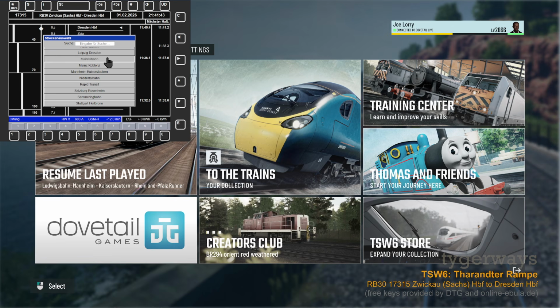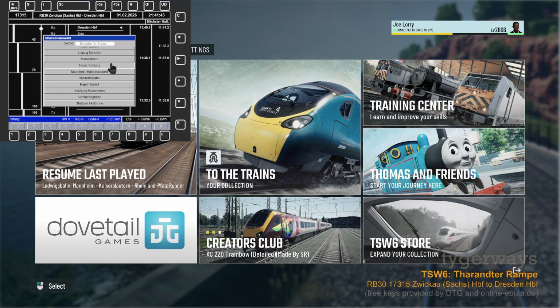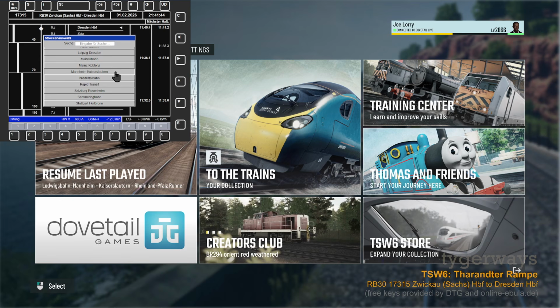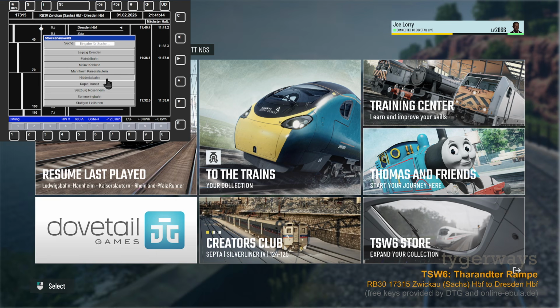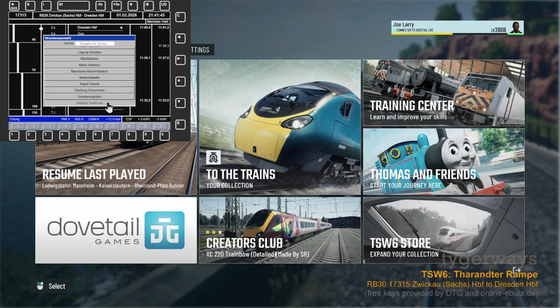You can find it on the bottom right in the disclaimer. That is the URL. It's not really a link, but if you manage to type it into your browser, then it works. Mainz-Koblenz ist die linke Rheinstrecke. Mannheim-Kaiserslautern, die Pfälzische Ludwigsbahn, Niedertalbahn, Rapid Transit Dessau to Leipzig, Salzburg-Rosenheim, Semmeringbahn in Austria, Stuttgart-Heilbronn. So Vorarlberg it is not.